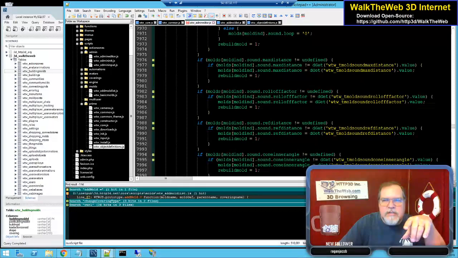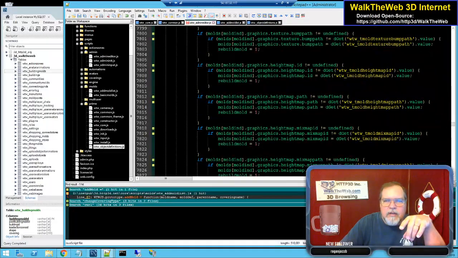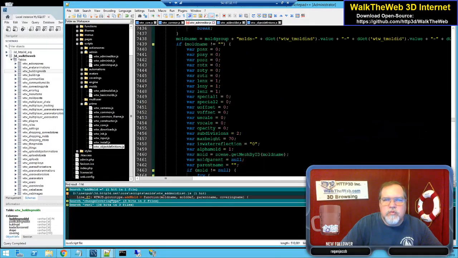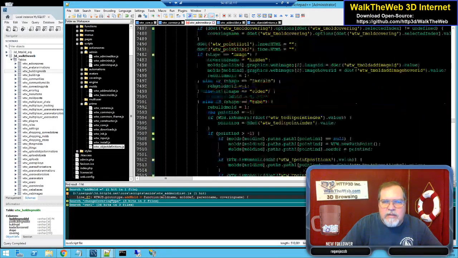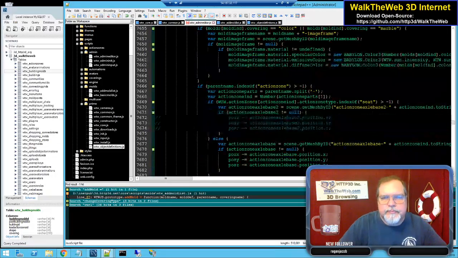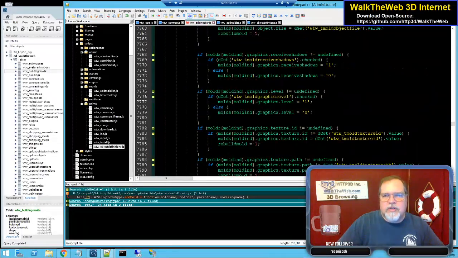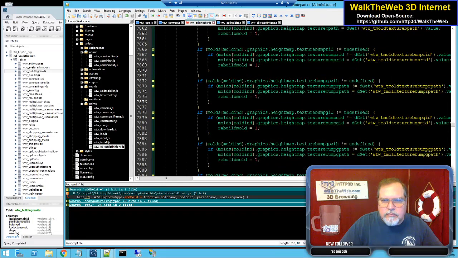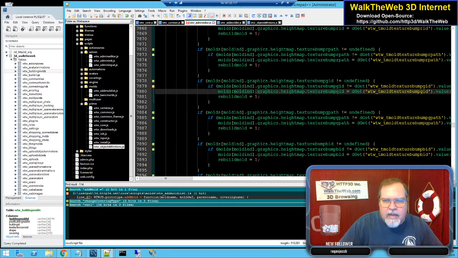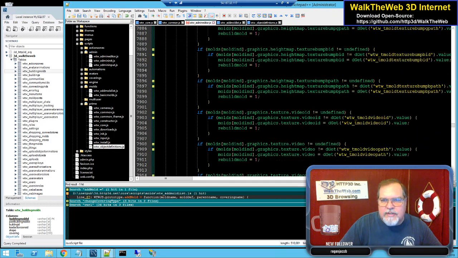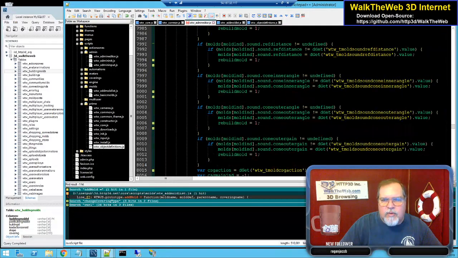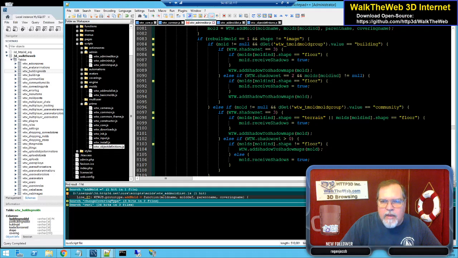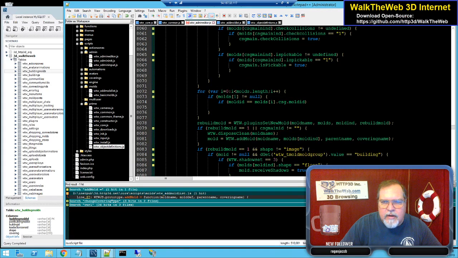Did I alias this already? Do I need to use the current set? Did I alias? No, I didn't. That's the current mold ID I'm working with. I saw it lit up right here. Nope. Okay, so what I'm looking at is this particular one is the item that I'm working with and the one I'm editing. Okay, and it is right here.